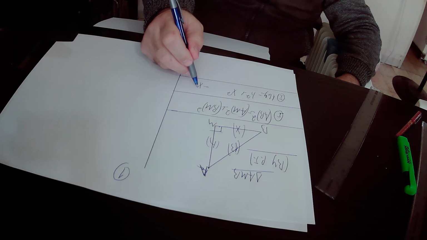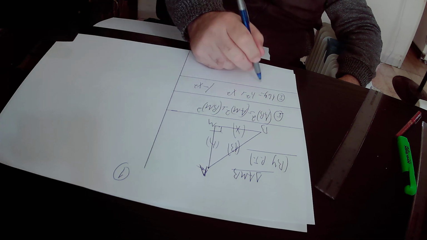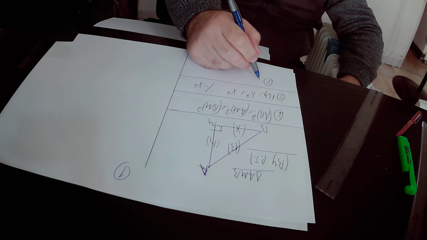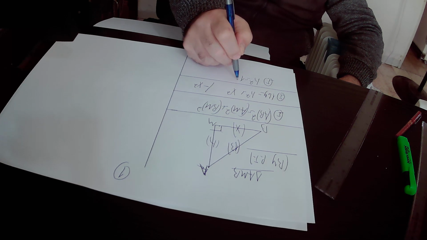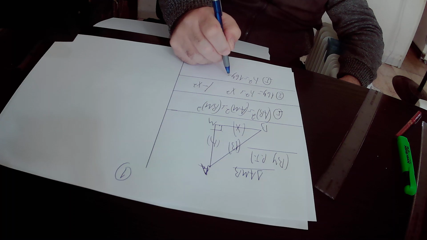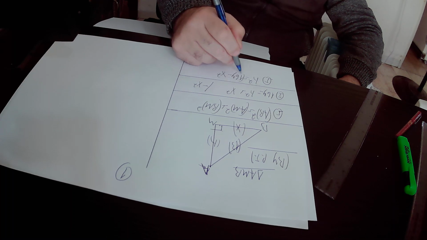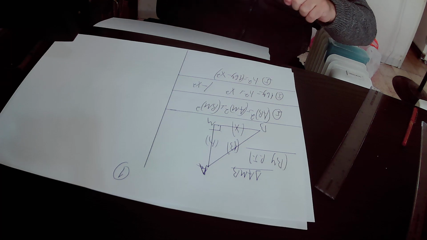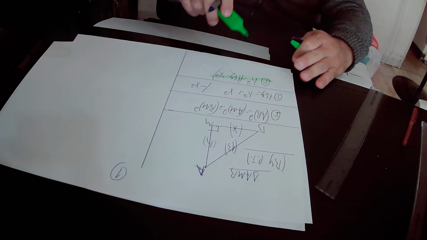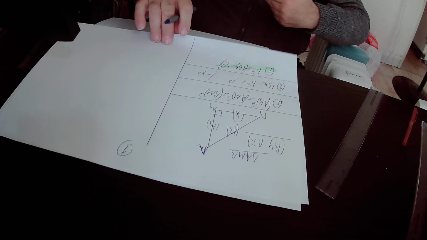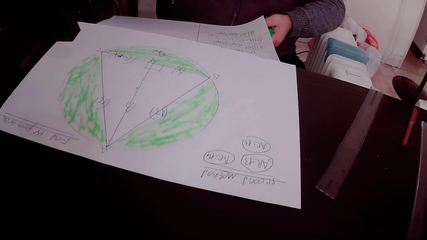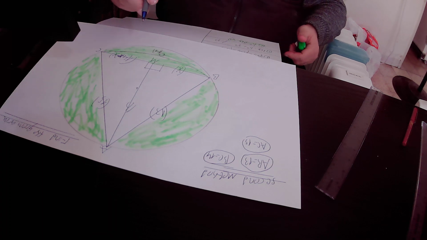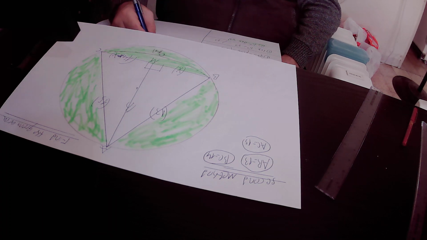Here we subtract X squared from equation number 1, and we get that according to equation number 1, H squared equals 169 minus X squared. In the next step, I will copy the right triangle AMC onto a new page, and we'll apply the Pythagoras theorem on this right triangle AMC.